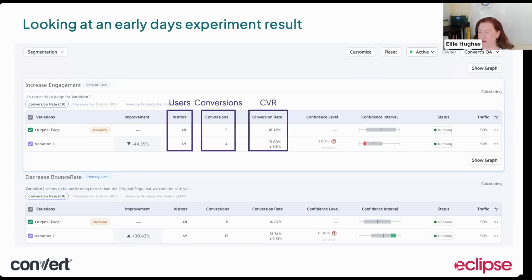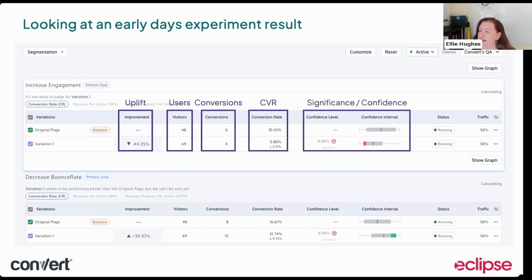Conversions, conversion rate, uplift or improvement. So you can see here there's a slight difference in the language that we're using, and then the confidence level. And I can see here that because this test result is so early, no confidence level has actually been reported in this interface, but you can see the little box plot that's showing that the confidence interval is slowly separating from each other, and those two results are getting further and further apart. And it looks like this is very, very negative. However, there's only like 4 conversions in one and 5 conversions in the other.